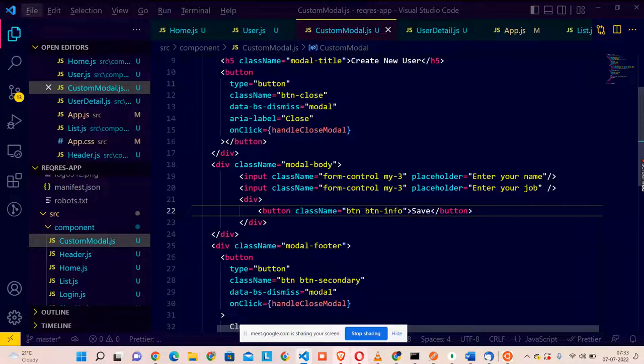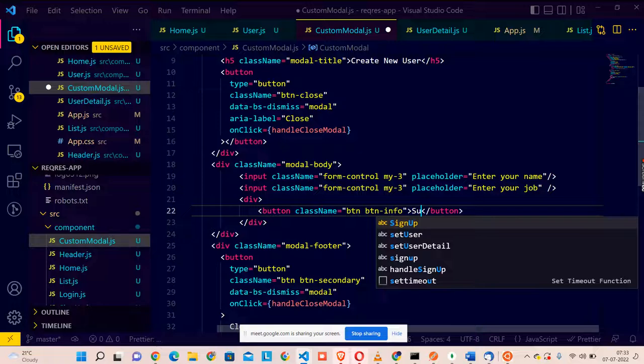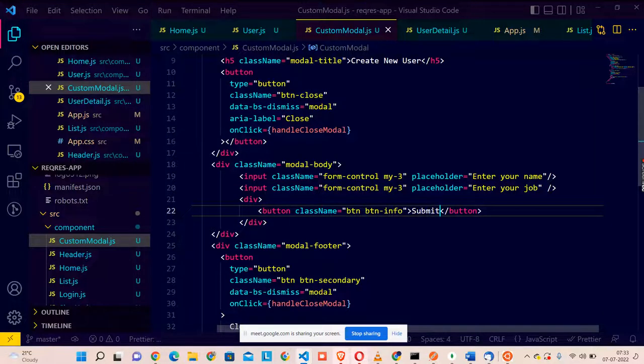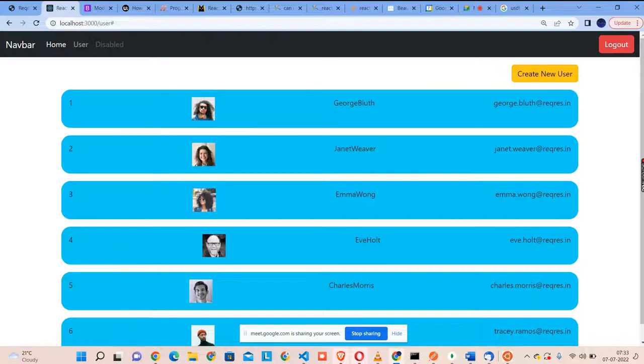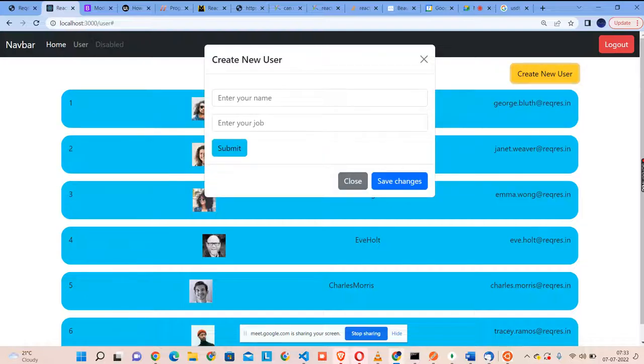Okay, or you can give submit, any kind of thing. Now save it and you can check, go to the page, click on create user. Okay, so now we have create new user.